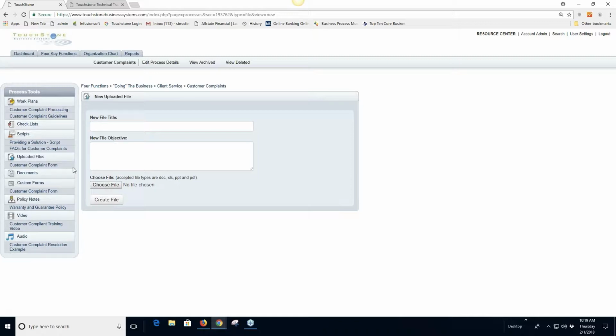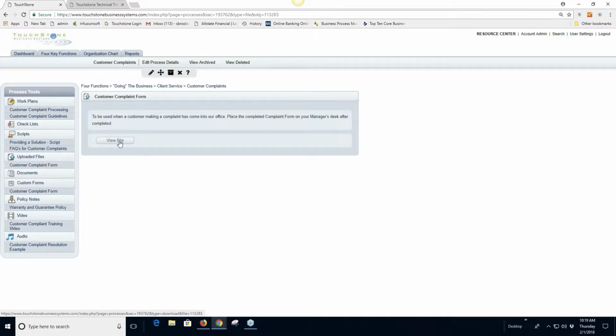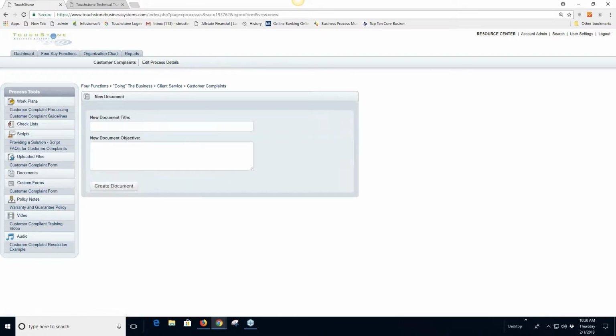So using this tool, you can upload the whole file to TouchStone, and then it lives here in TouchStone. And when you access it, if I hit View File here, it would open the software that this was uploaded in. So it would open Word and show it to me in Word, or open Excel and show it to me in Excel. The Documents tool here is kind of like a blank Word document. That's why it's called Documents.